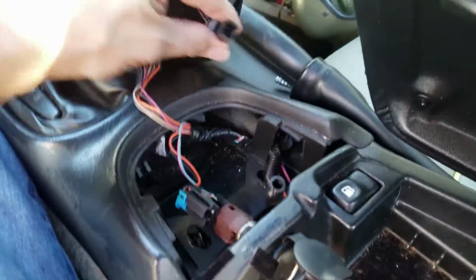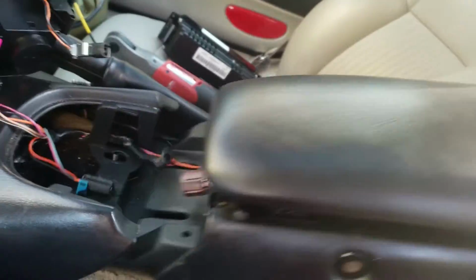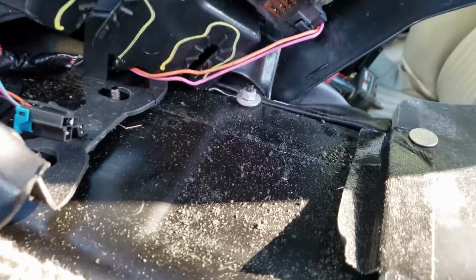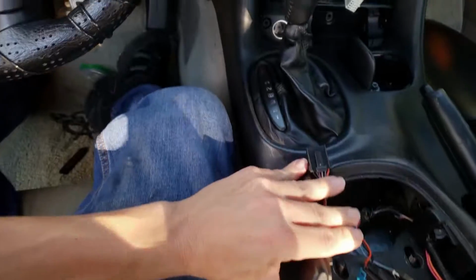You have to be very careful when you undo all the harnesses, and this harness here. After you get that done, you're just going to lift up this whole thing from the back end. And remember the fuel door as well. It's not exactly easy. It does get hung up on the seats back here, so be careful. You can just slowly turn that console all the way over, and then I'm just going to go ahead and undo that harness right there.